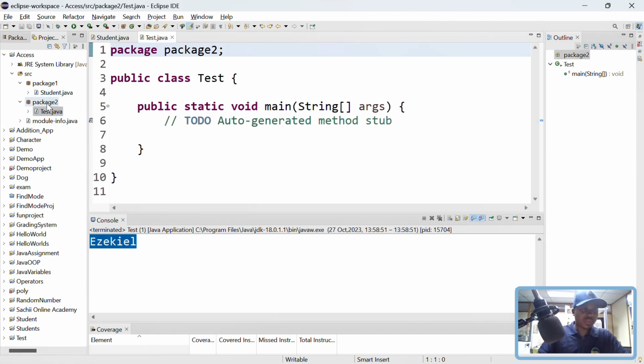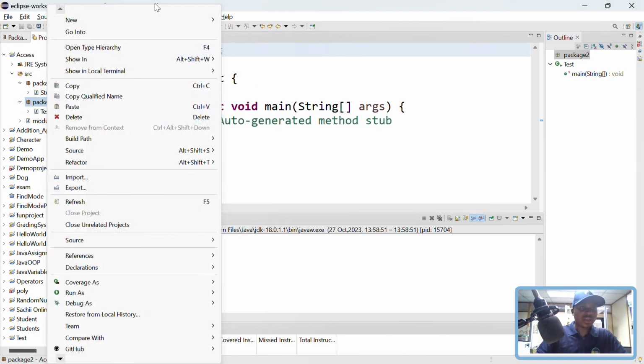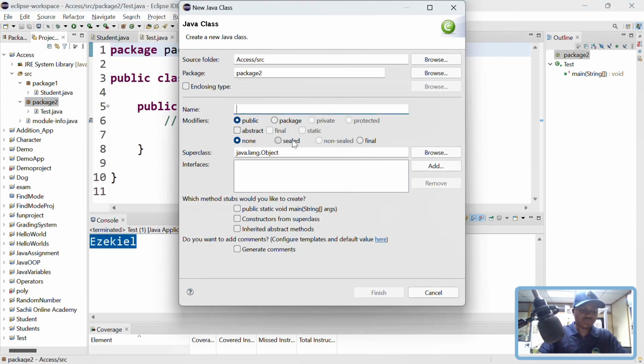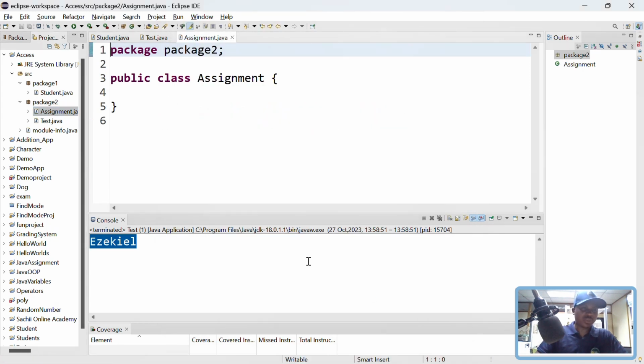Then let me put another class here which is going to handle the assignments for our students. I'm going to name it assignment, and it is also not going to have the main method. So what I've done here, guys, is I've got two classes in the same package, and I've got this class in its own package.